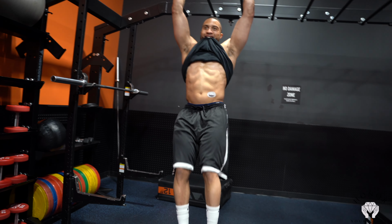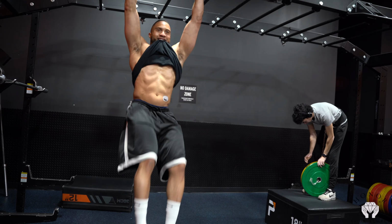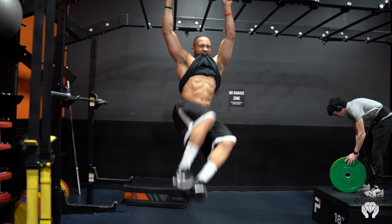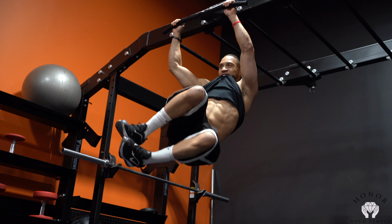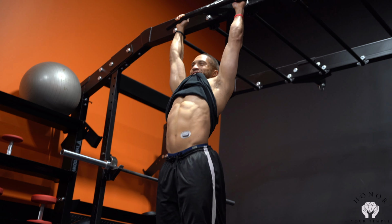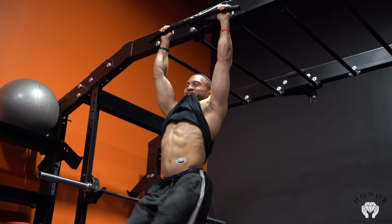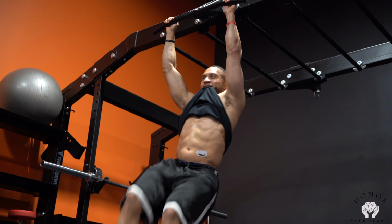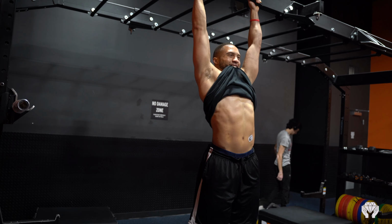It's just going to be great for developing and strengthening the entire abs as you're holding yourself up to build the core strength, your grip strength, and also increasing just your stabilizing muscles through your lower back. Hanging ab work will do it all. So anytime we can target any of the muscles in the abs by hanging is absolutely going to be my number one choice that I would recommend you guys to do that want to really build a solid six pack.